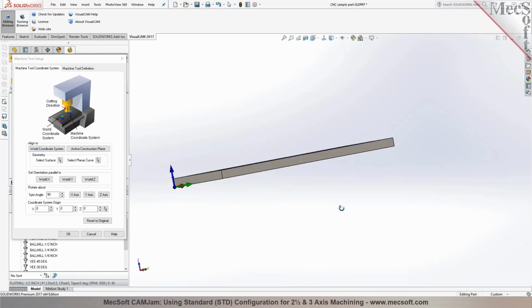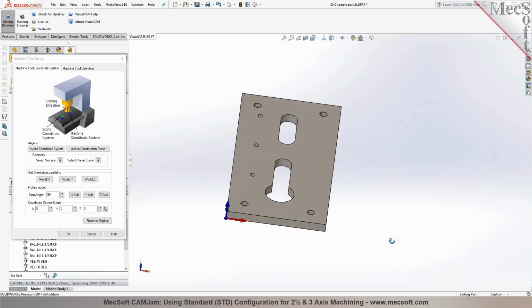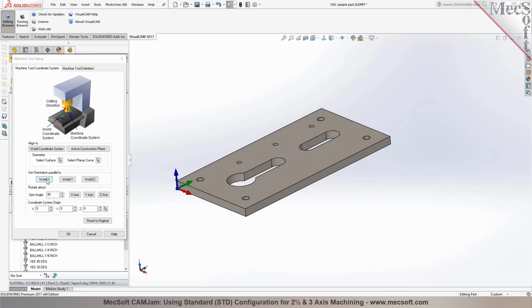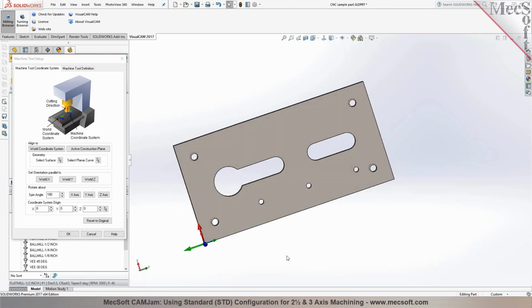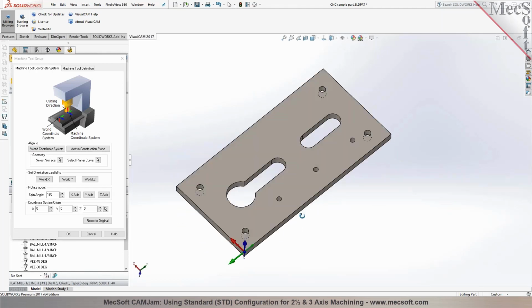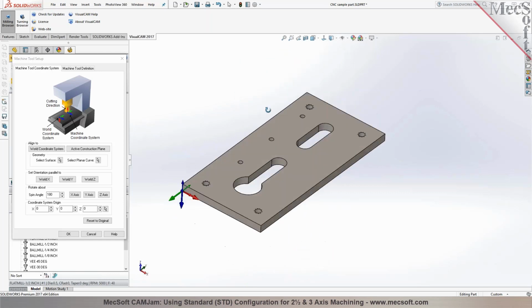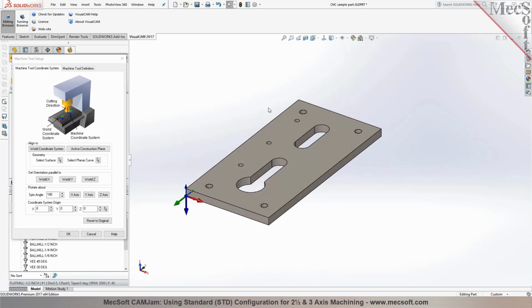For example, if you need to mill the part from the bottom side, you would just have to flip the coordinates in here, where you can say you want to rotate it on the X by 180 degrees. You'll now notice that the Z-axis is normal to the bottom face of the part. So you don't have to go back and remodel the part or redefine the planes that you're creating from your reference planes. You could just go back and orient the coordinate system under the machine tool setup. You have machine tool coordinate system.